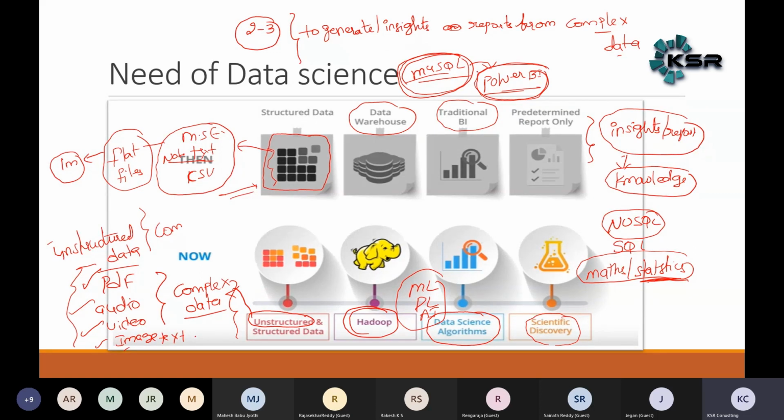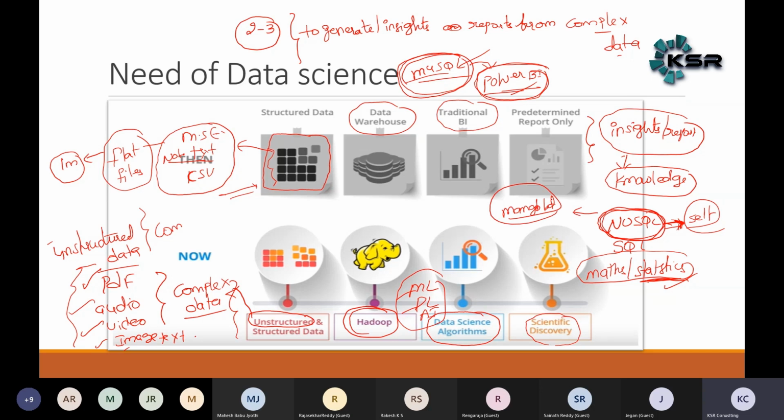I mean, sir, are we going to teach machine learning? Of course, machine learning, deep learning, AI will be taught. In this slide, explicitly we are talking heavily about MySQL, Power BI, statistics. These three things definitely we are going to cover in our course. And of course, NoSQL also. NoSQL is actually not part of the course, but we can give videos on our website. It is self-explanatory. In NoSQL, we will cover MongoDB.